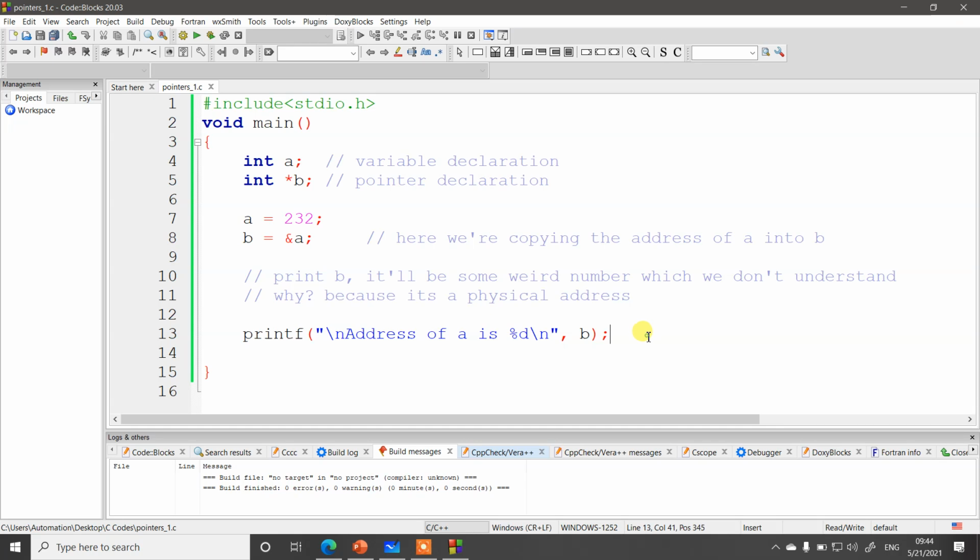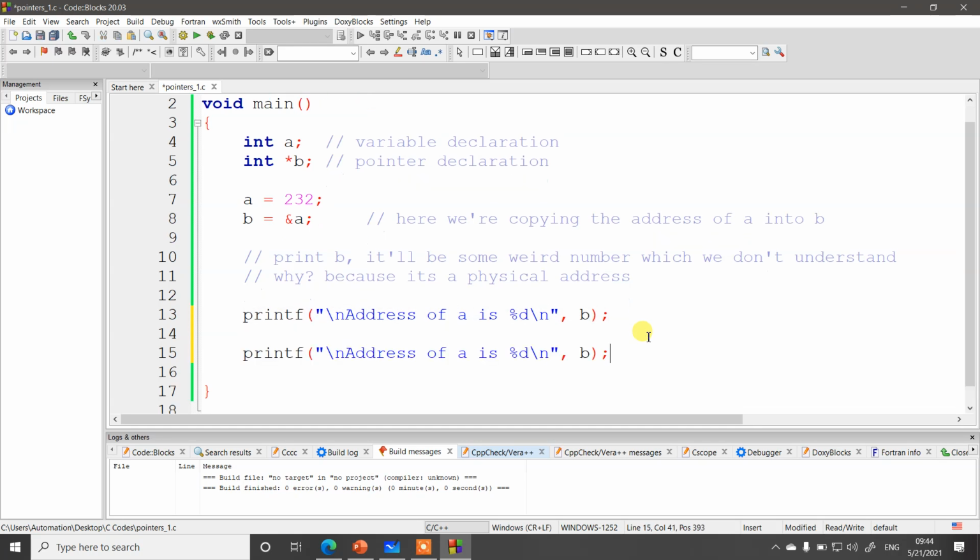Now, this is where we printed the address and let's print the value. So, value pointed by B is %d, and here instead of B I will write star B or asterisk B. This asterisk B and this asterisk B may create a little bit of confusion, but please be clear, this is only declaration, okay?